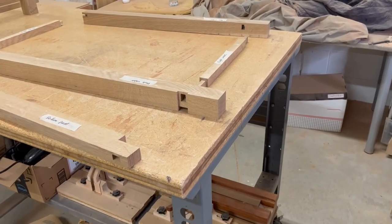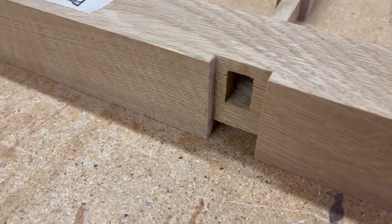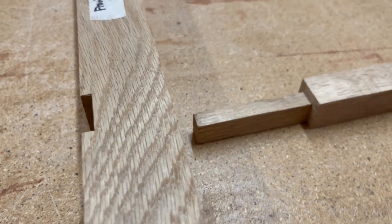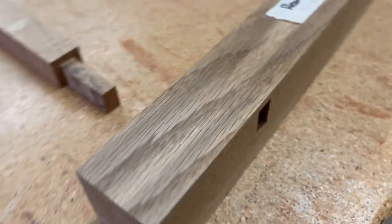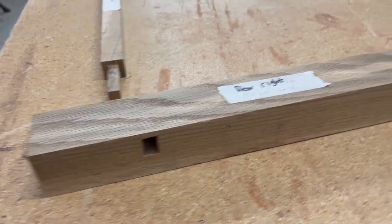I've now completed the joinery for the two side frames. You can see this is a through mortise and tenon here with a bit of a rebate as well. I'll show you how that goes together in a second. This very long tenon goes right the way through that leg, and at the other side it has another through mortise and tenon joint so that pin comes out the back. I'll just show you how that assembles in a second.